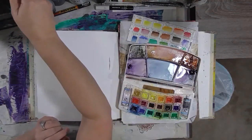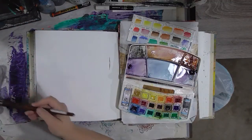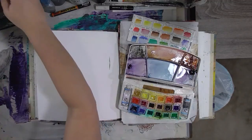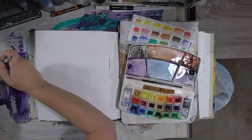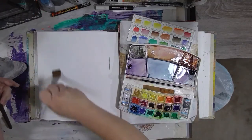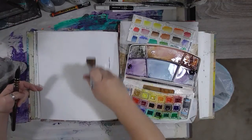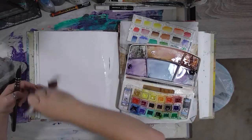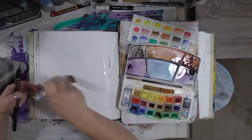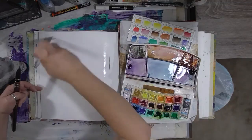All right, let's go. I'm going to start with this really big brush, because for the first layer of background color, I just want something really soft. Let's do a wash of water over the page. Let's just get the whole page wet. Hello, everybody.